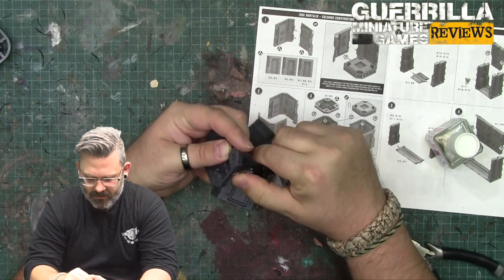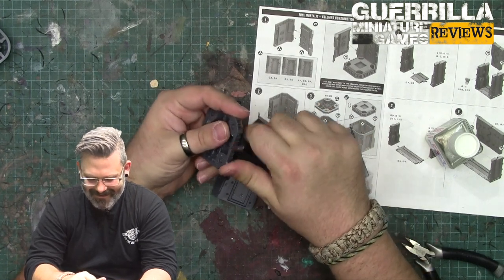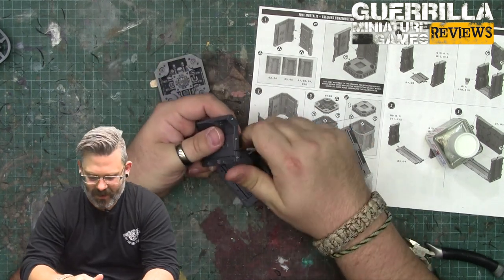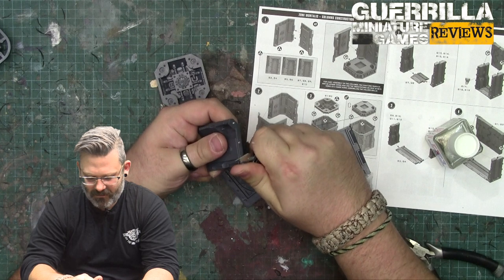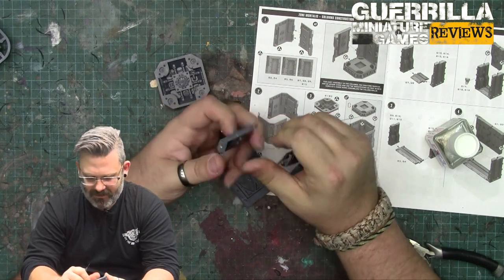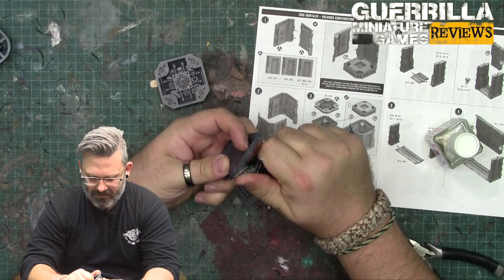Always cut towards yourself, children, unless it's a dull knife. If it's a super sharp knife, make sure you cut towards yourself. If it's a dull knife, go the other way. The other option is always use the back of the blade to scrape off your mold lines. Smart people will do that. I'm not very smart. I like to use the nice sharp knife.